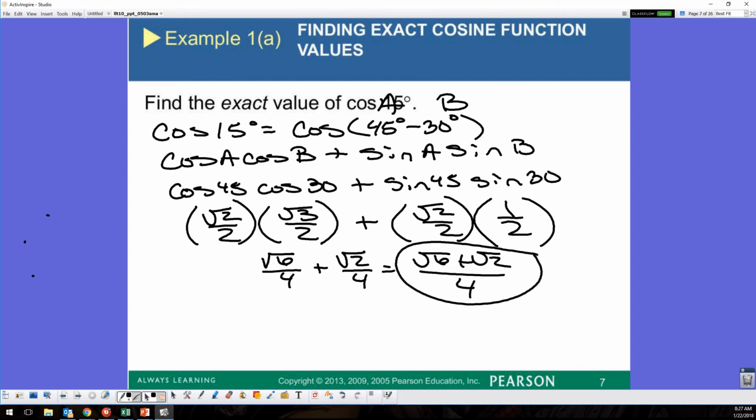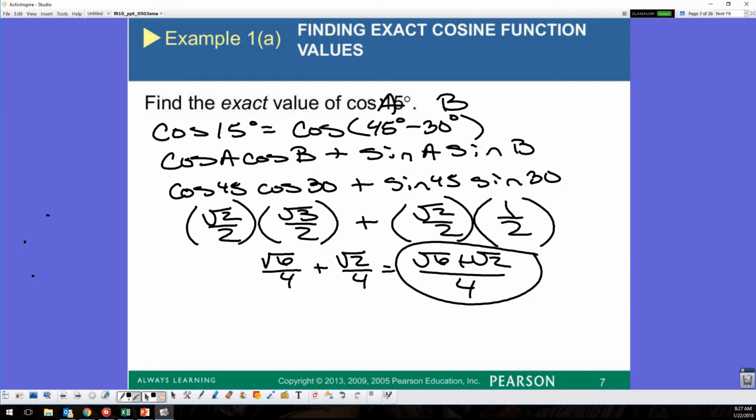This is my exact answer. You can't add these together, they're different numbers. The only time you could add them together is if they were the same radical, and I would treat that like a variable. If they had x and x, I would have 2x. But if I had rad 2 and rad 2, that'd give me 2 rad 2. I would have 2 of those. This already looks like 10 times easier than the last one.